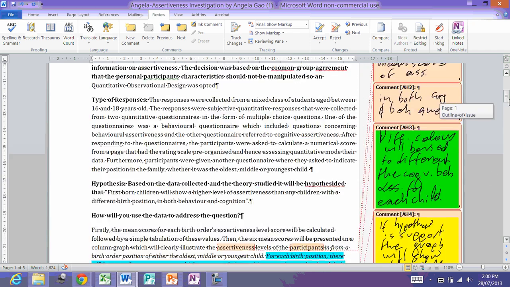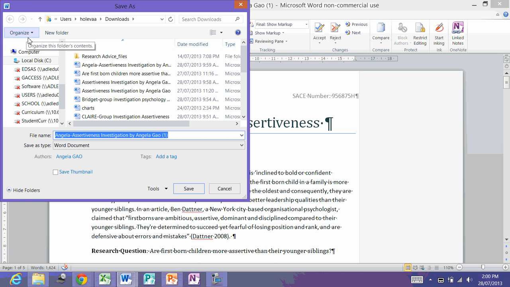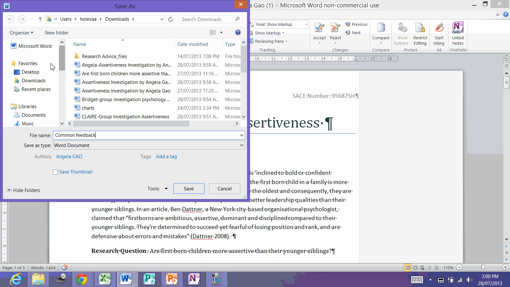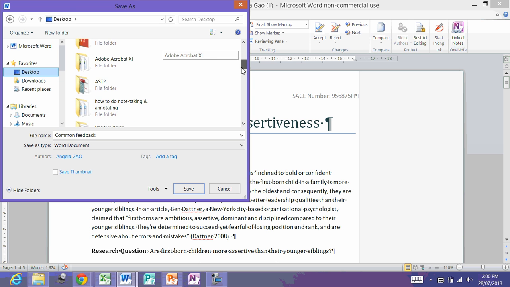Now, I'm going to the other page. I'm highlighting this, I'm copying all of this. File, save as, because I want to put the common feedback. Okay, common feedback. Because, girls, I need to make some changes onto the data as well.